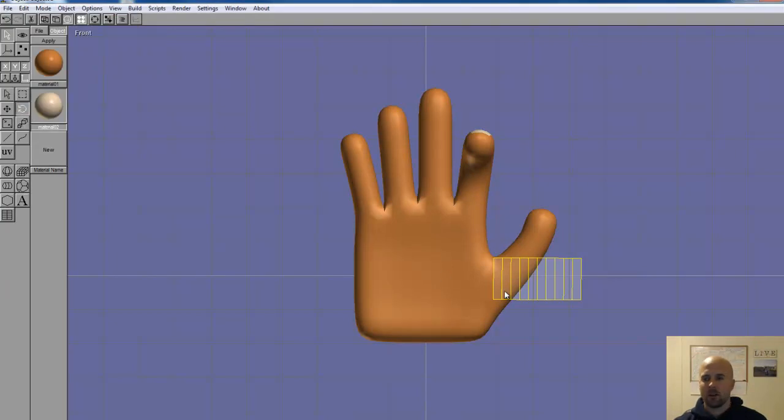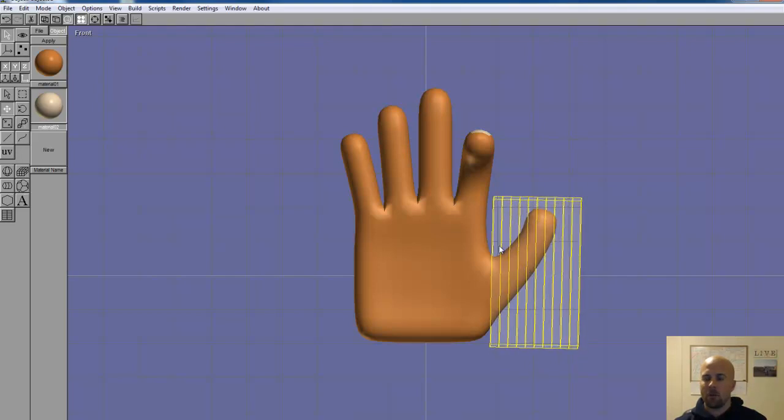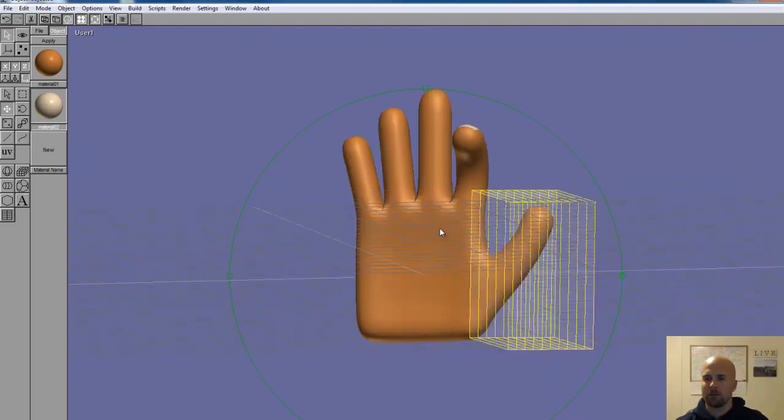Now let's rotate it by clicking and going up. All right. We're also going to change the width as well, so use this tool again. Clicking and pulling down. Actually, pulling to the right works better, I think. There we go. Move it a little bit. And now we made the warp modifier pretty huge, so we're not going to need to change the views to really make sure it works or not, because if you check it out, it's pretty big.